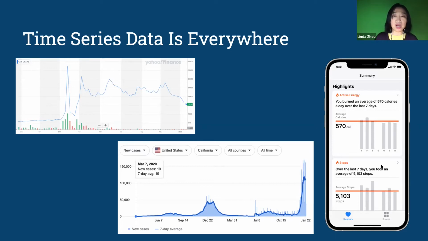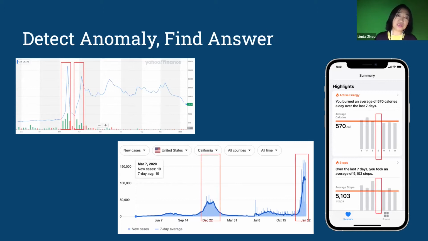So why are we looking at it? Let me talk about the graph on the left-hand side. This one is GameStop. Probably most of you have heard about what happened with GameStop in January 2021.